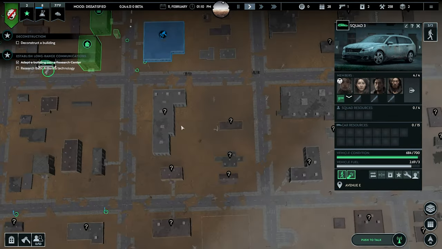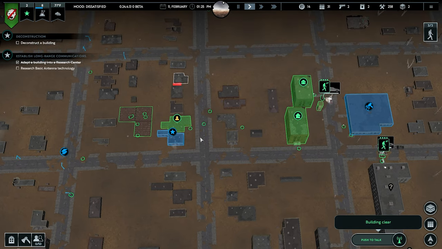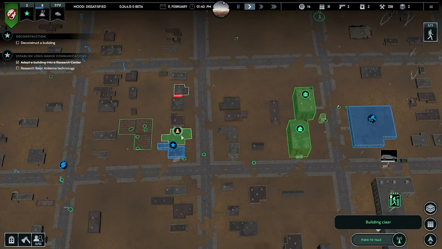Operator. You finish this block if you can. For the end of the day. Okay, we got some food. We got food for a day. Let's go ahead and put some people back on food preparation.